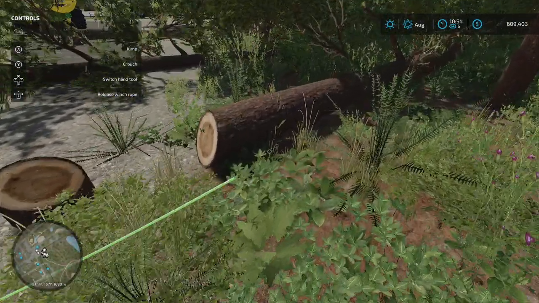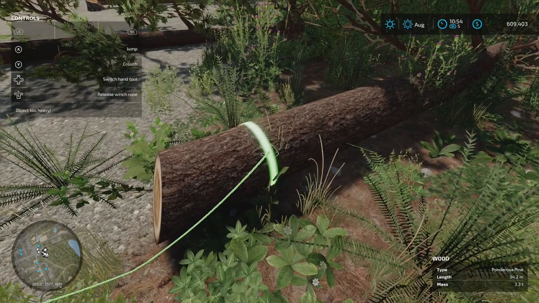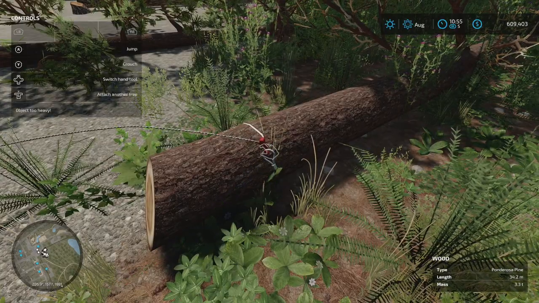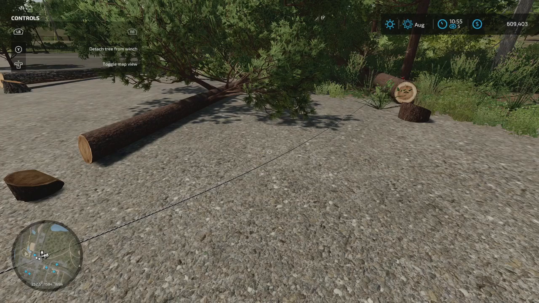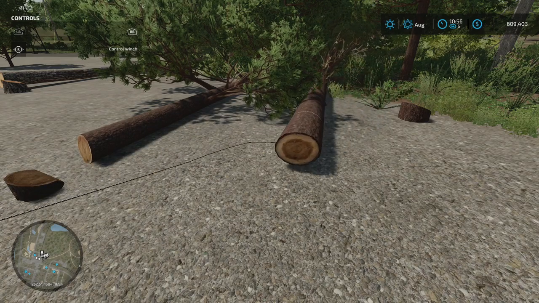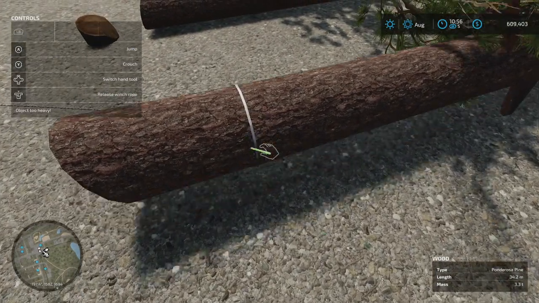So then you just go ahead and, depending on the tree, this is 3.3 ton. So we're going to go ahead and attach it, and it should pull that. Now if you're standing close to the winch line, it will give you the option to actually let the winch in or let the winch out. So as you can see, we can winch it up. And now you can either walk up to it, and you can add another tree.